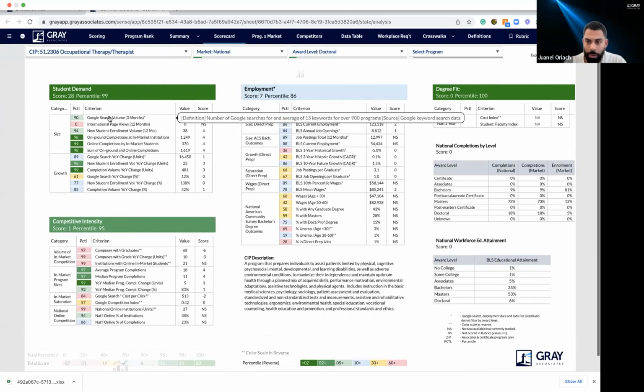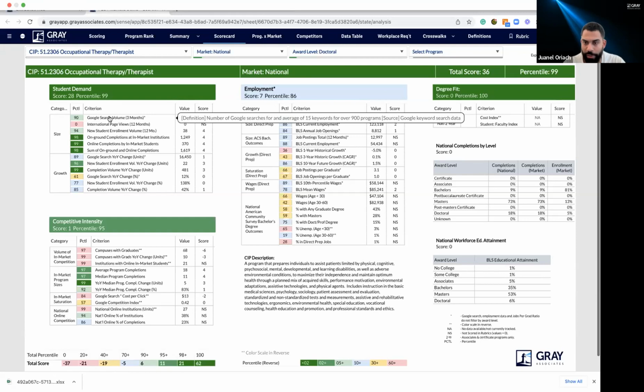And keep in mind, we are showing you the one-stop shop scorecard where all of the metrics are brought into one place. Our system is capable of giving you the deep dives into who these campuses are, how they have changed year over year or in the past 5 years. What are these Google search volumes? How are they trending year over year? What are these job postings? Who are the people currently offering these job postings? What are the skills that are trending up? So there's a lot more that we can take on in terms of diving deeper into this data. But this is going to be that first stop to get a macro level view of what's happening in the market currently for this program across these different buckets.